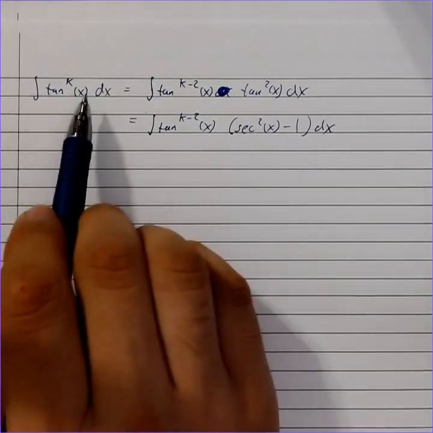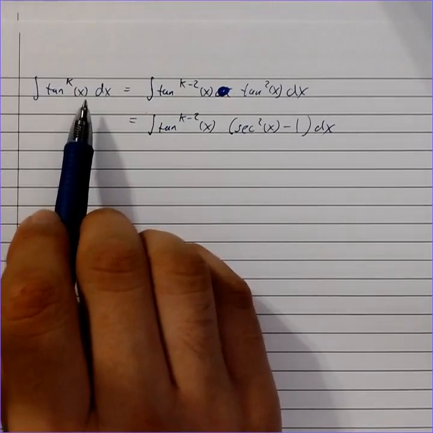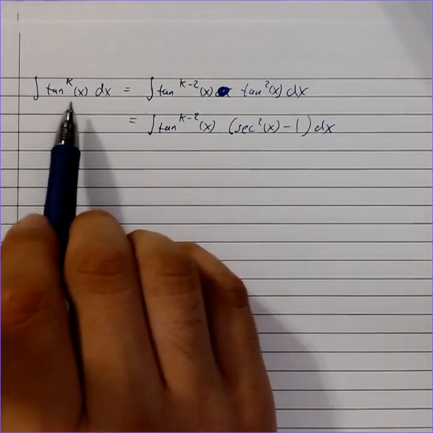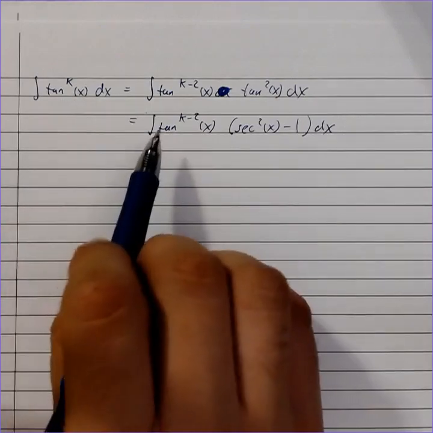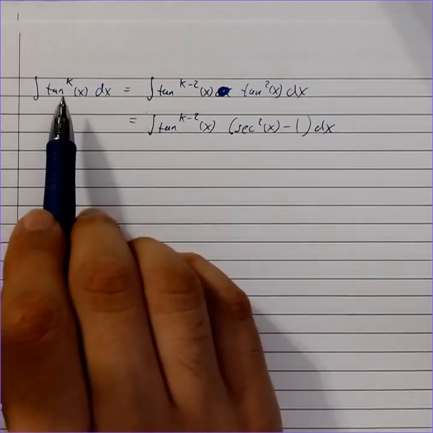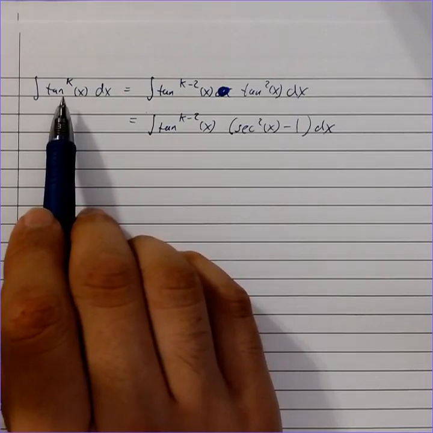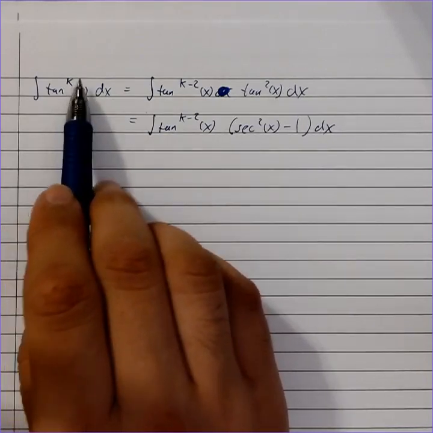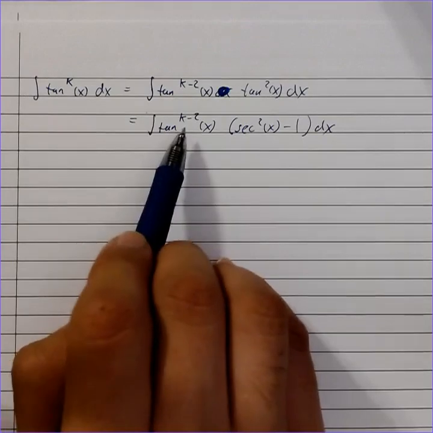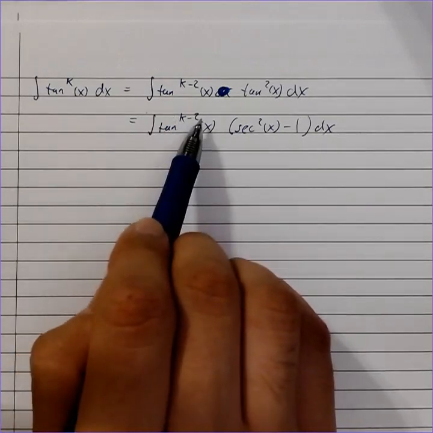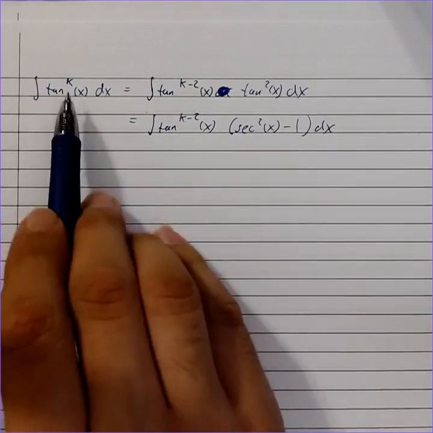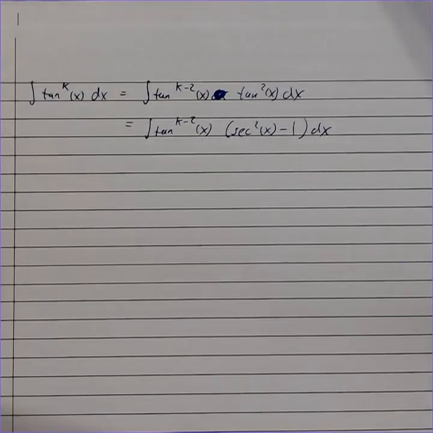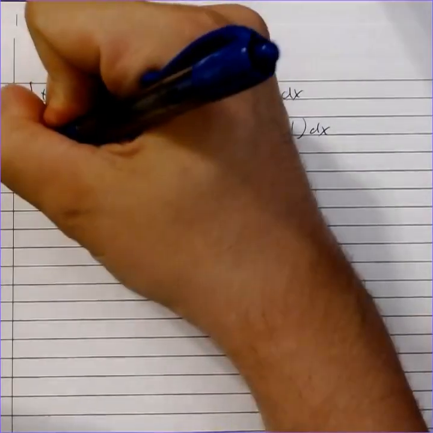This is a form of reduction formula. You've heard me say that phrase before when we saw integration by parts. This is another category of integration which falls into the category of a reduction formula. Namely, you start off with the power of tangent, and now you reduce it to a lower power of tangent. You're still integrating, you still haven't found what the result is, but you now have a smaller integral to work with.